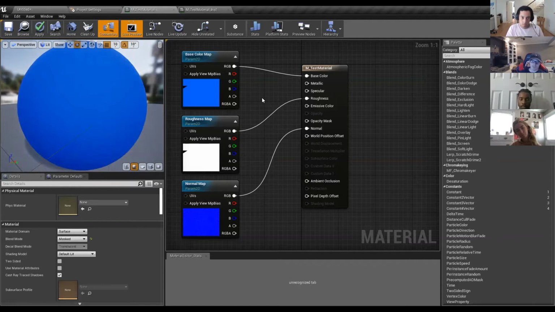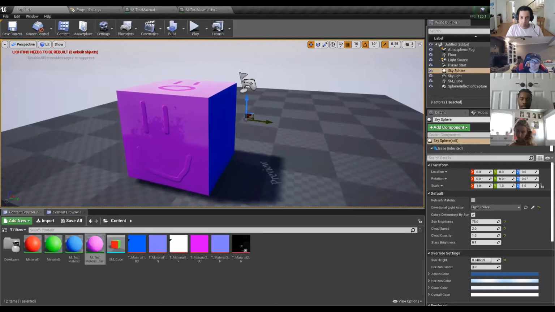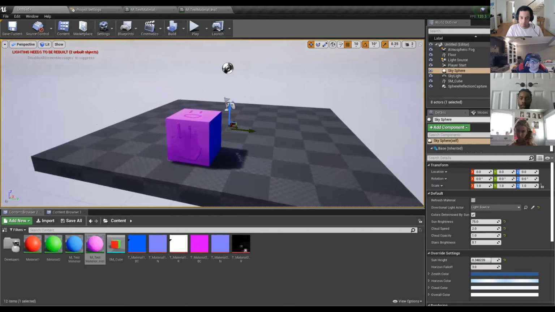We could use the masked blend mode and then feed in a black and white image to determine what parts of that material would be masked and occluded and what parts wouldn't be. And we could simply plug that into the opacity mask. But for the purposes of this, I don't think we really need to go that far.